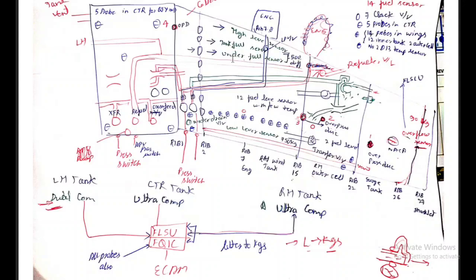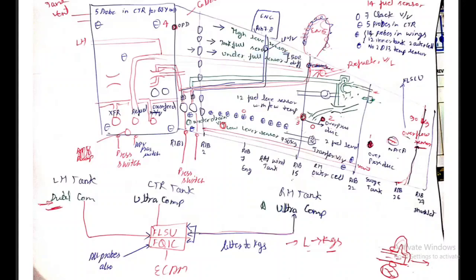That is very important. What is the purpose of the underfull sensor in a new aircraft? If we talk about a new aircraft, or just for center tank logic, between the tank full sensor and the underfull sensor you will see there is a 500 difference. I have mentioned it just for my notes, just for memory. Once the level comes below the underfull sensor, only then will the transfer valve automatically start transferring fuel from the center tank to the outer cell. That's why this underfull sensor exists. For this only I have presented this image for you. So once 500 difference is there, the transfer valve will automatically start working.